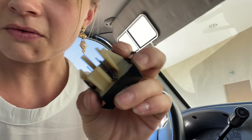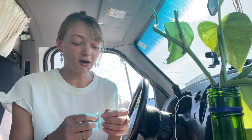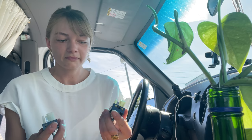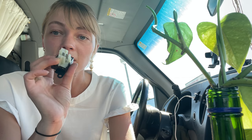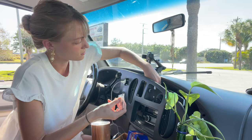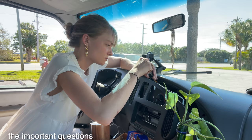Mike came in clutch with the part. He also gave me some grease. He thinks that it must be arcing, which is why it's melting. Yikes. Old one, new one. Apparently I put some grease into the part that's in there before I stick this new one in, and it helps keep the connection from arcing. I don't know. I just know that it needs to get replaced. Okay, lubing it up. He didn't tell me how much to put in there, but that seems fine. How much lube is too much lube?